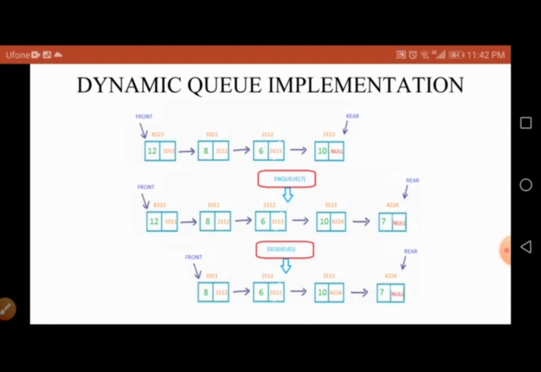So simply, we write a method to insert at end, which will be the NQ method, and delete from front, which will behave like DQ method. We can also change this. Basically, our target is to apply the FIFO method, first in, first out. So if I change this as insert at start and delete from end, what do you think? Will this behave like a queue or not?